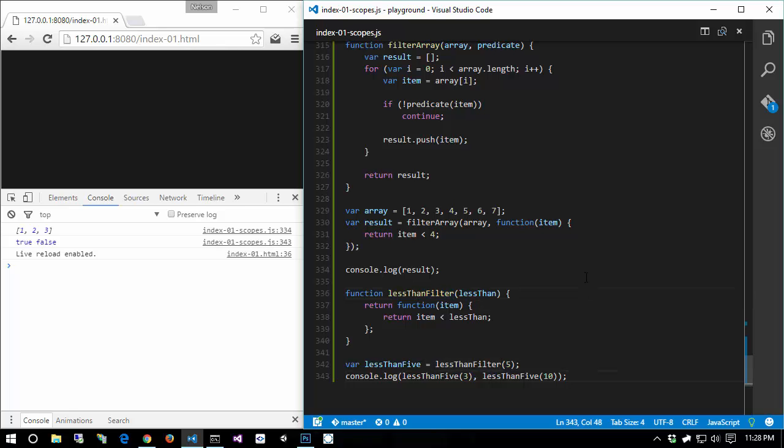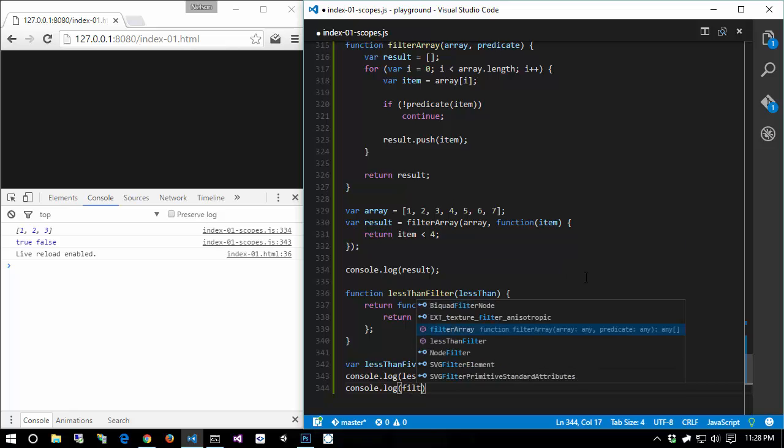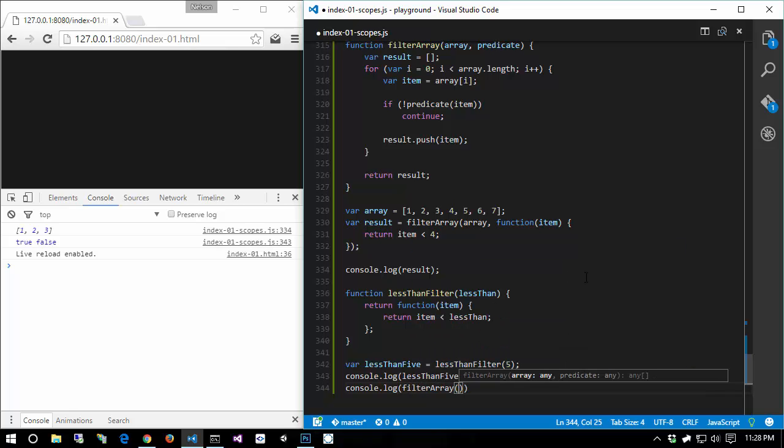So how do we use this? What's the purpose of lessThan5? Well, I can go ahead and say console log filterArray, passing in the array variable that we declared up here, and then I'm also going to pass in lessThanFilter of 2.